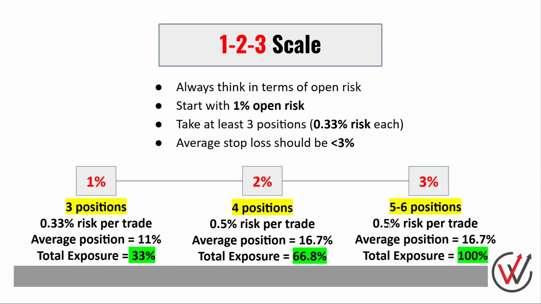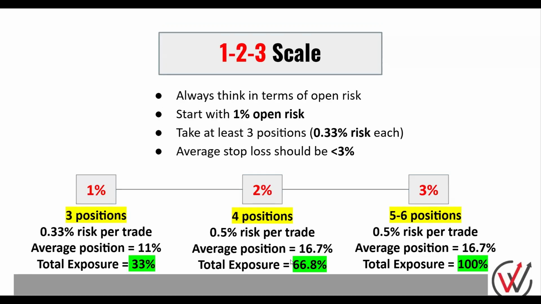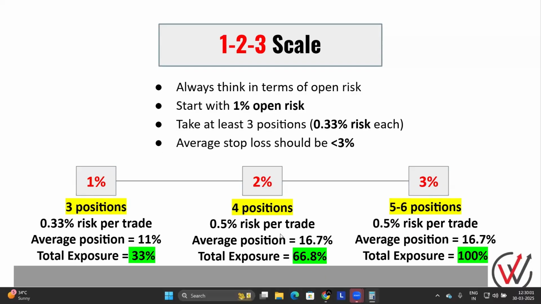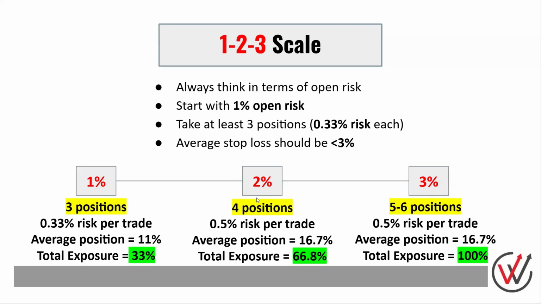See how I got to the level of risk per trade of 0.5%. I'll answer that question. But for now, just see, even when the open risk is fixed at 2%, if your stop loss is, let's say 2%, and you risk 0.5% on that trade, how much would you put in one trade? 0.5 divided by 2% gives you 25%. So within 4 positions, you are 100% invested with only 2% open risk. Do you get the point? Does everyone get the point? Any doubts till now?